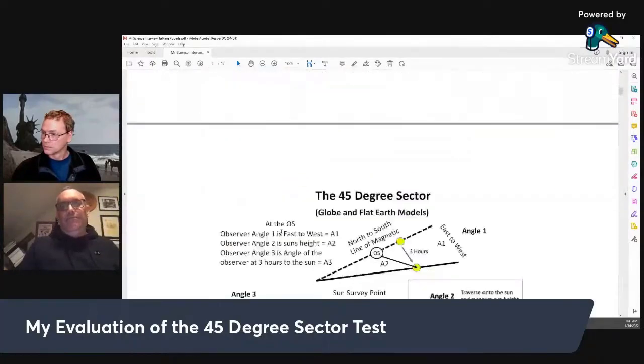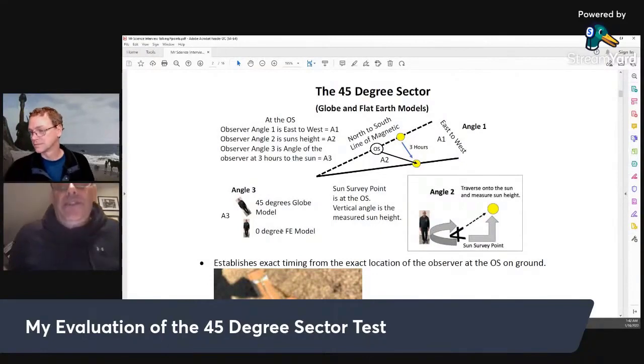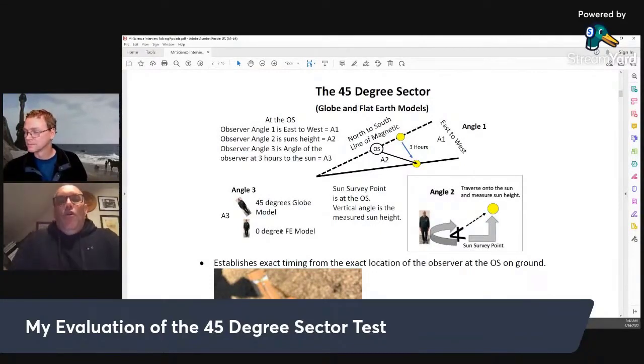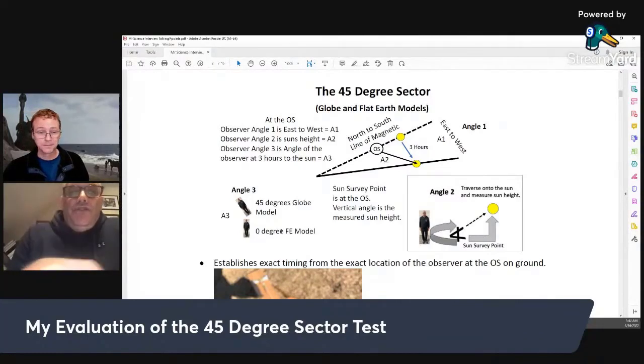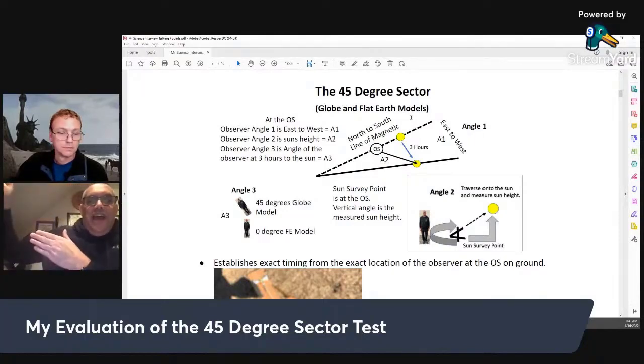Keep going down below that. Right there. Okay, stop. All right. So that's what we're talking about, the sector. You look at the OS. The OS, when you start from your line of magnetic north-south, that's just your position. That's your east-west. Okay. When you take your measurement, you're measuring across the 45-degree sector. Okay? You understand that? So just make sure we're clear. Because what you were talking about is, no, you're starting from one sector, then you're going to measure the sun position in the sky from the other edge of the 45-degree sector.